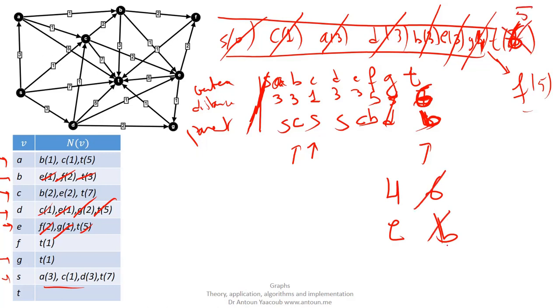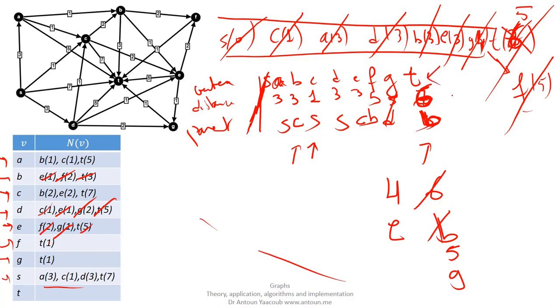So here we have 5, and I'm coming from G, so again it will be behind F of 5 because it's a Q. So now it's the turn of F. F, I have 5, 5 plus 1 is equal to 6, but however I have 5, so there's no need to change anything. And I have reached T, and we have finished. So this is the table, so we can redraw the shortest path from S to T.